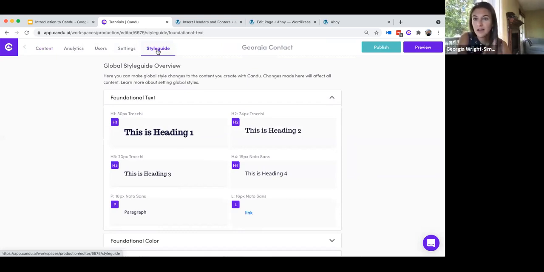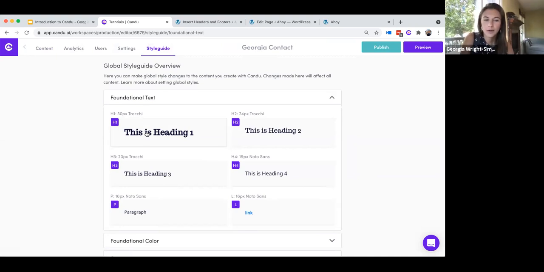Something I want to spend a little bit of time on right now is the style guide. So Candu is not meant to be like your typical iframe or any kind of block that just sort of looks like it was shoved onto your page. It's really meant to look like your engineering team built it and that it's completely cohesive with the page where you're publishing content. And the style guide is really sort of the magic part of that.